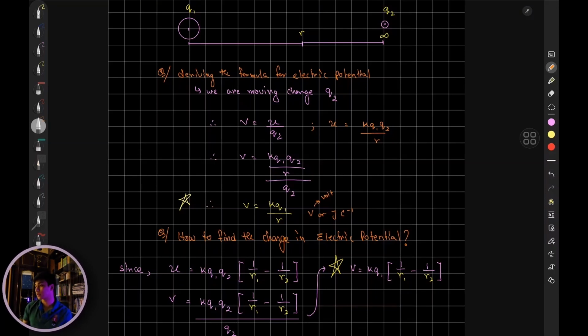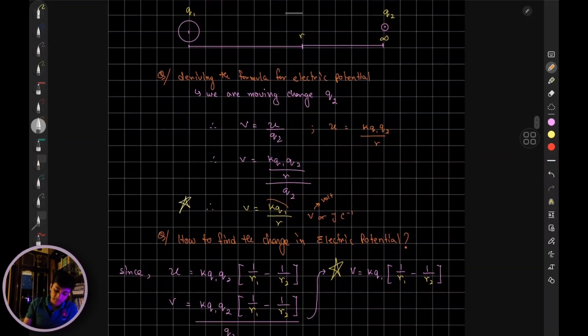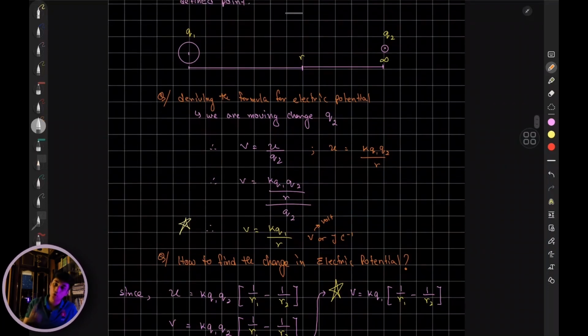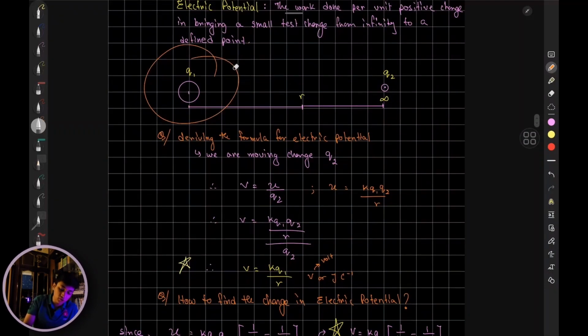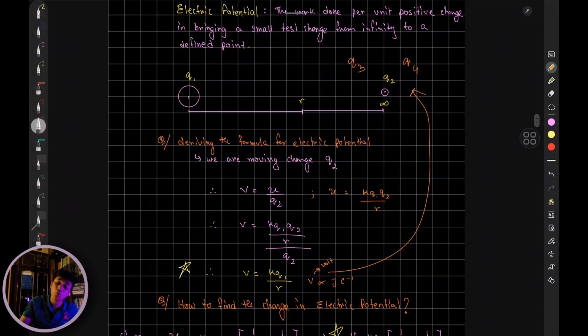Okay. So, by the way, a lot of people ask why electric potential is needed when you have electric potential energy. Having the electric potential streamlines everything. What do I mean by that? If you know the electric potential for any field, so here, this is the electric potential for Q1. Now, knowing that, be it any charge, Q2, Q3, Q4, it does not matter. Whatever you bring in this field, you just multiply the electric potential with Q1, Q2 or Q3.